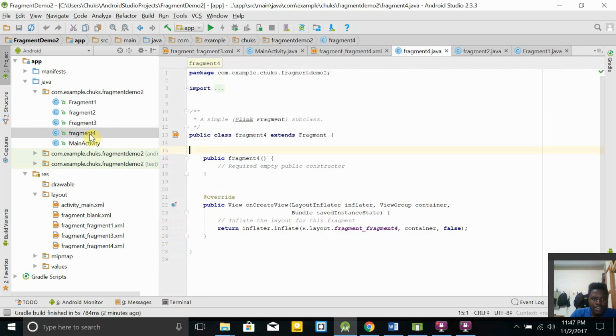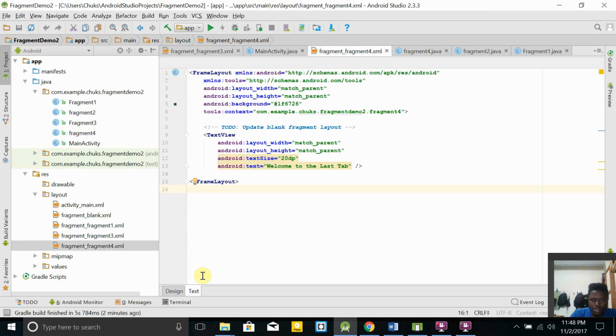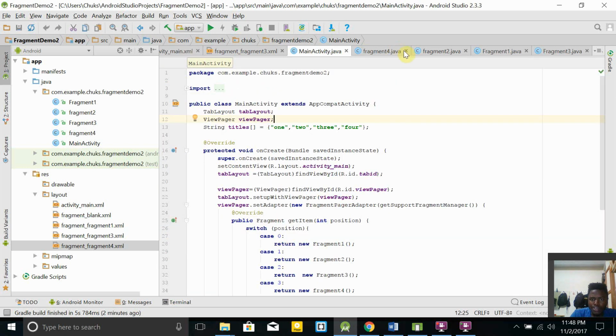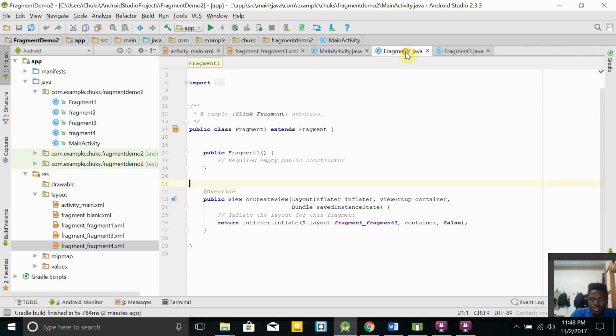And then finally fragment4 extends fragment, inflates the fragment4.xml layout. That's this layout. Welcome to the last tab. So now we are done with all the tabs. That's the first thing we do when doing this.